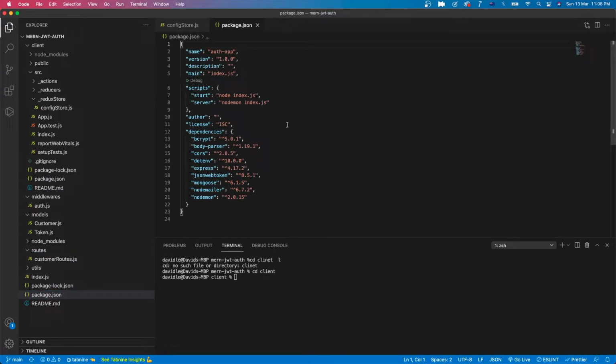But there is something I need to do. I go back to the root folder. I have to install the concurrently package so that we can run both the frontend and the backend together. npm install concurrently.